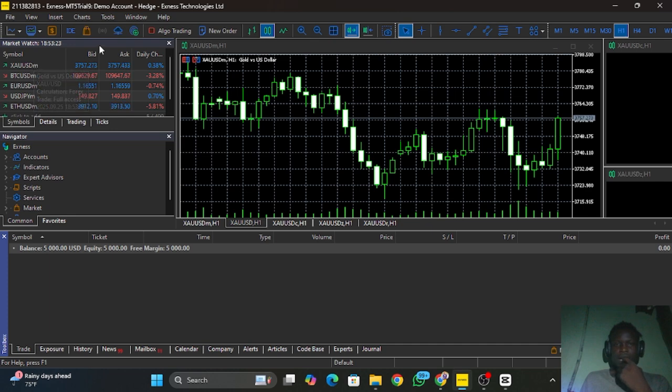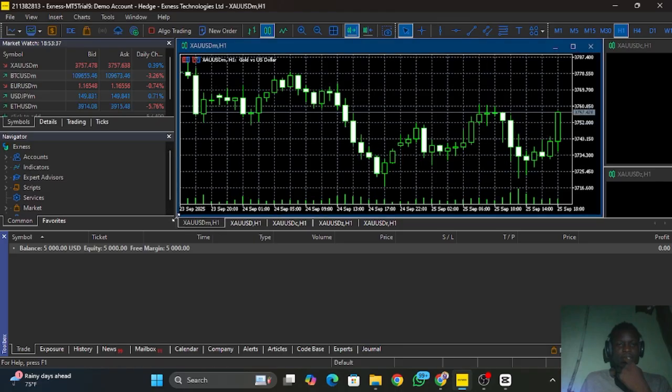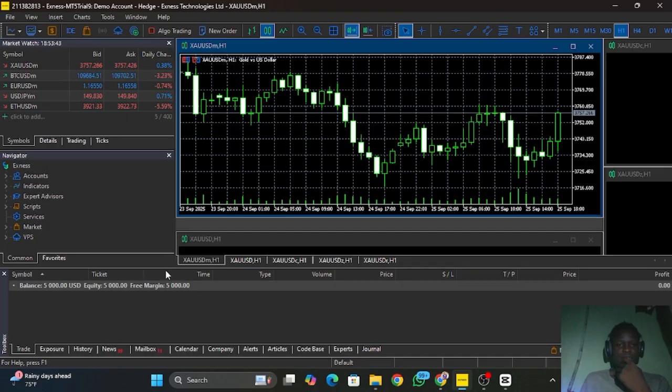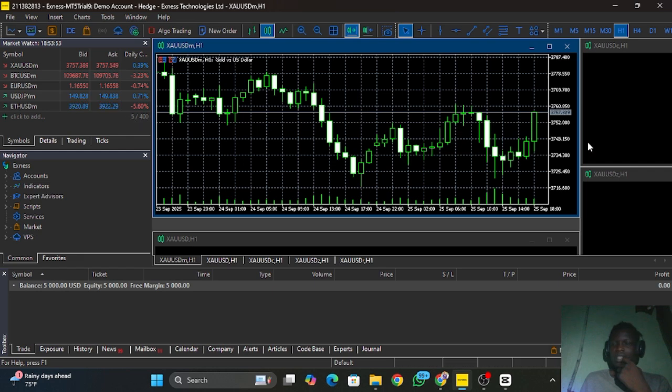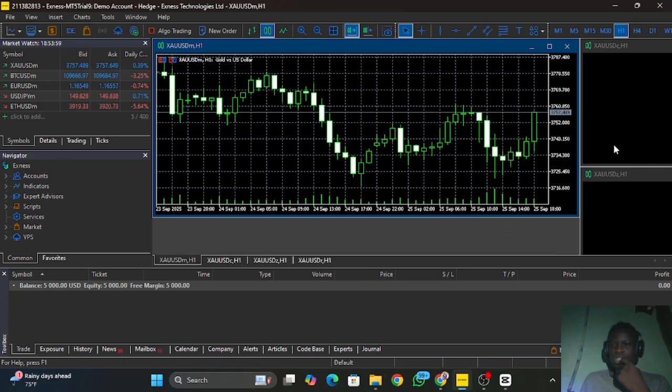We also have our new order, our chart type, which is right here. This is our toolbar. It has a lot of functionality. Think of it, this is so massive. So I'm going to be modifying this. I like modifying it a lot, so I'm going to make this a bit smaller because I want my screen to be very big. I'm going to make this a bit bigger because I like more of this. I'm cancelling out charts here because I just want one chart. On this aspect, I'll make it small.